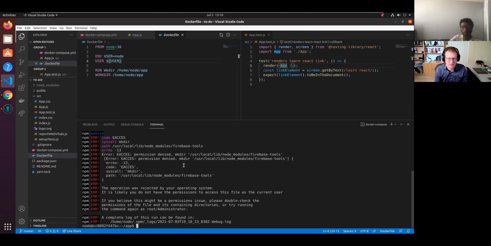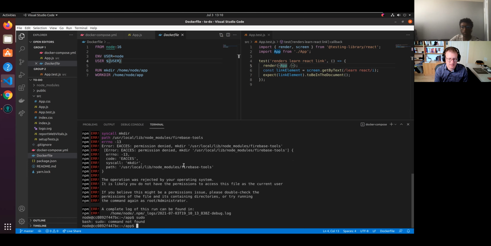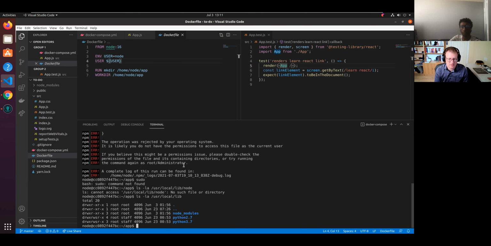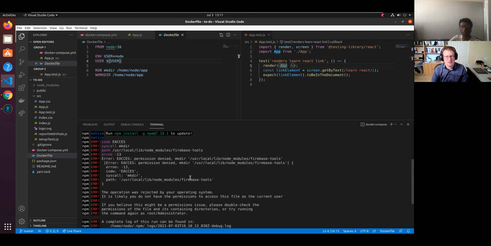So I might have to run this as root. I don't think the Dockerfile has a user. Let's see what the permissions are for user local lib. It's trying to create that directory. Okay, for the lib, this is all root.